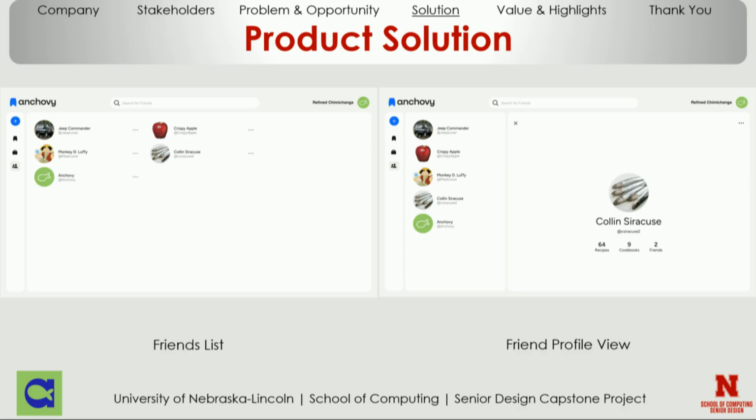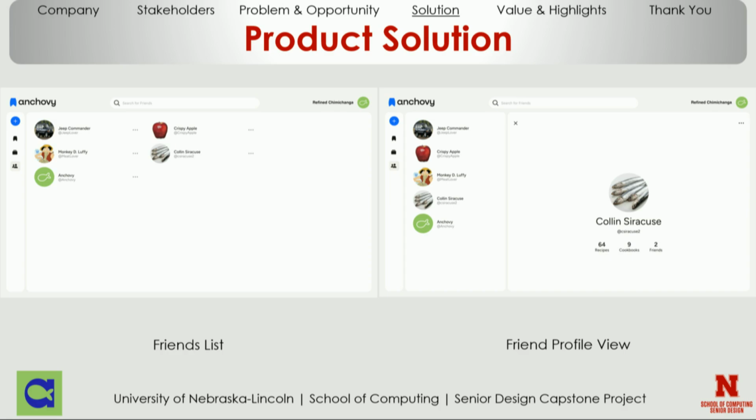And then we have our friends list and the friend profile view. This is just so you can see all your different friends. In the mobile app, there is a Twitter-like feed, and you can share recipes on there. Currently, there is not a social feed on the web app, but you are able to manage your friends on the web app.